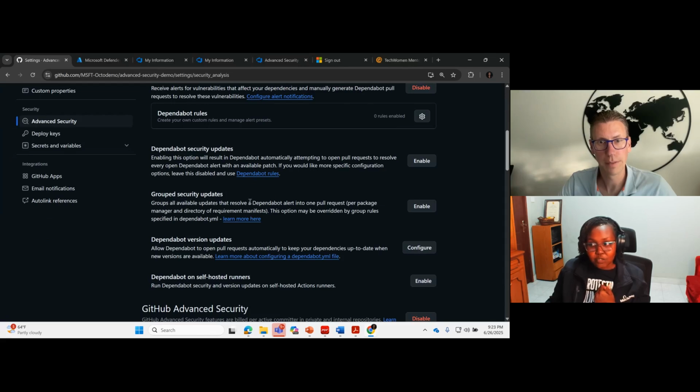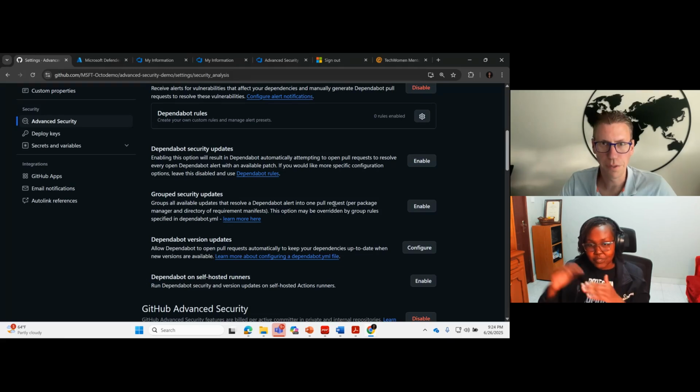And then we also have group security updates. You'll probably find that you have like 5 dependency issues in one PR. This one groups all of them, and then you are able to fix all those security alerts using one pull request.